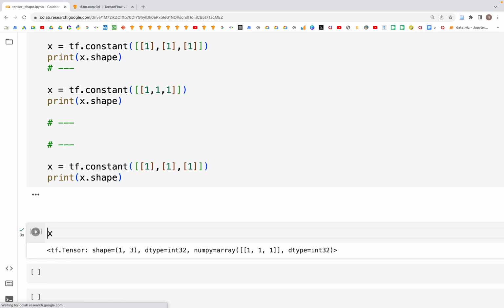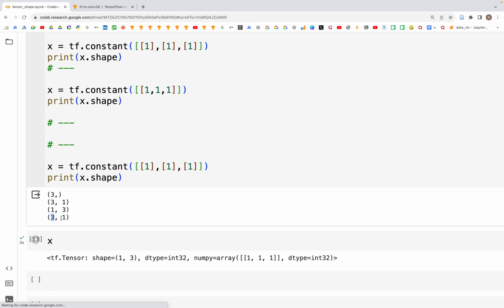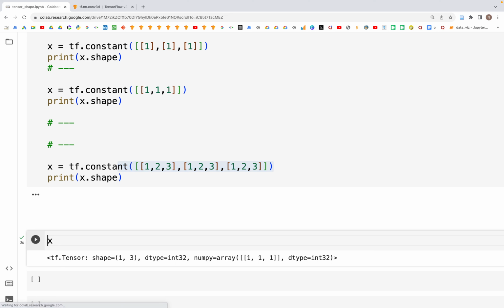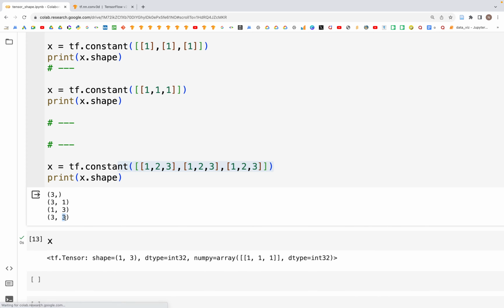Right now we have a shape of 3 by 1, which tells us there is one channel here, and that's fine for now. If we wanted to add more channels, we could add values inside of it. So we could say 1, 2, 3, and now what we have is a tensor where, say this were a single row of pixels, it now has 3 channels. So that's why we have a 3 here.